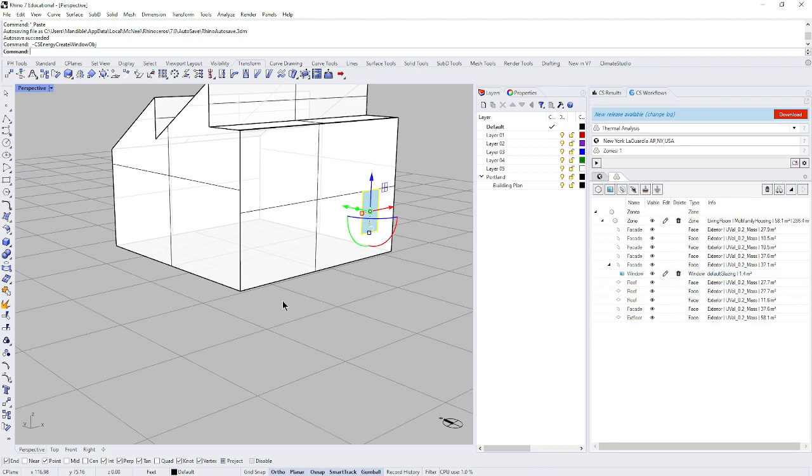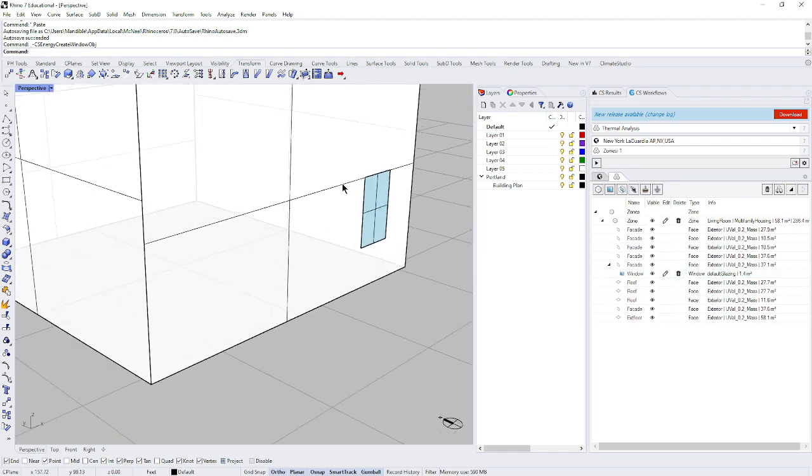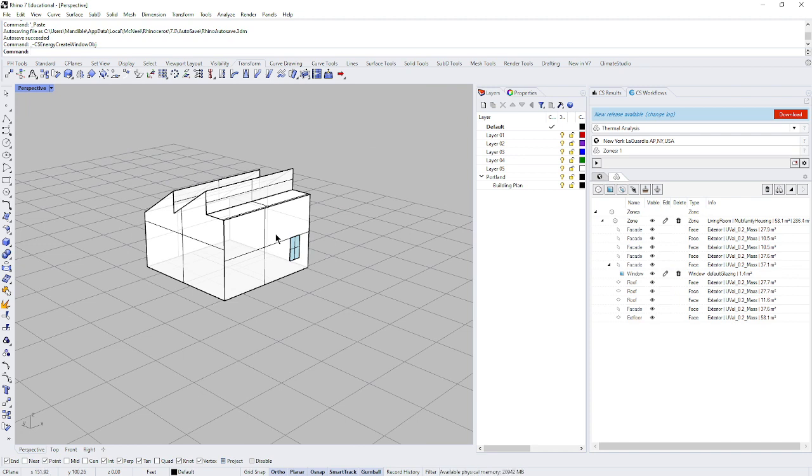Huh. I turned off sticky keys somehow just now. Anyway, you can see it there, right? Oh, no, now it's working. So okay, now I've got my zone, my thermal zone, and my window. I can bring the other windows in, that's doing the same thing. I should be able to bring in the site, for example.